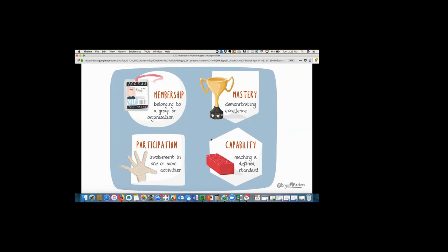And when you think about a badge, you think about what a badge looks like. That also feeds into a badge taxonomy: the shape of the badge, what the icon looks like. It might indicate the level of rigor that the badge earner needed to demonstrate to receive the badge. So you can see the membership might be a circle, and then participation a square. When we're developing badges at eCampus, for example, we don't want a badge for participation to look the same as a badge for someone who had to go through an entire design thinking process. So we have to think about how that fits in.